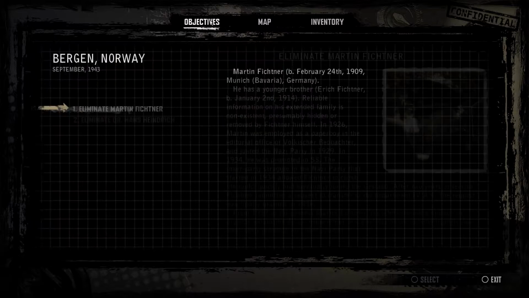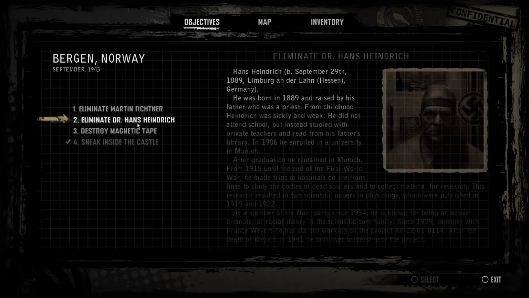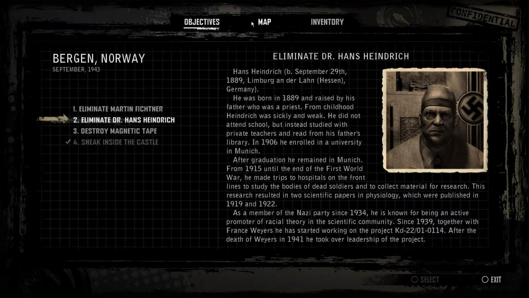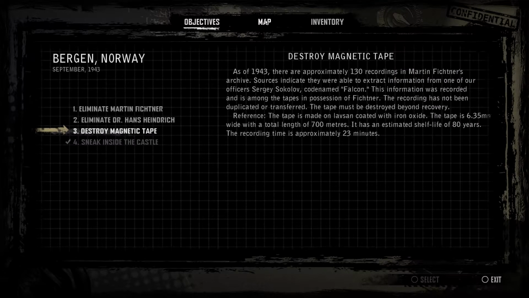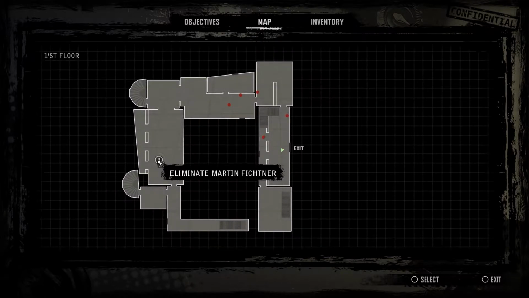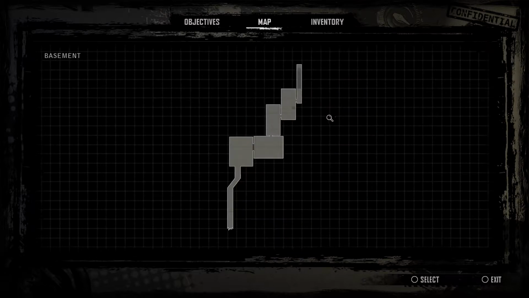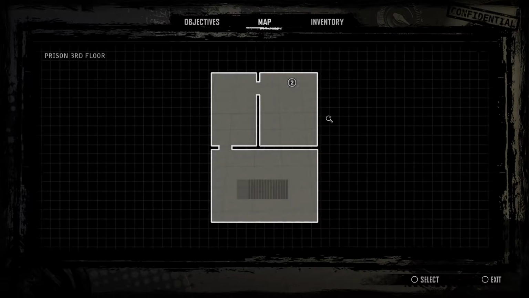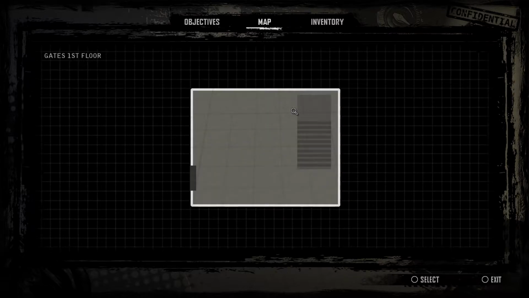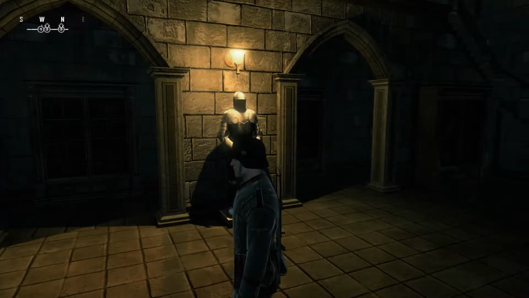So, let's have a look at the objectives. We have to eliminate this guy, who I believe is one of the officers, and we have to eliminate this doctor over here. So, let's just have a look at where... Oh, we have to destroy this thing as well. Magnetic tape. Right, so where are they? Okay, oh, he's over there. So he's just at the other side of this. And where's the doctor? The doctor, that's the tape. That's on the second floor. That's the basement. That's the prison. All right, so that's where the doctor is. Now, where the hell is the prison? That's a good question. It's the gates. And that's the whole courtyard. But how do we get... Okay. So, yeah, big map.